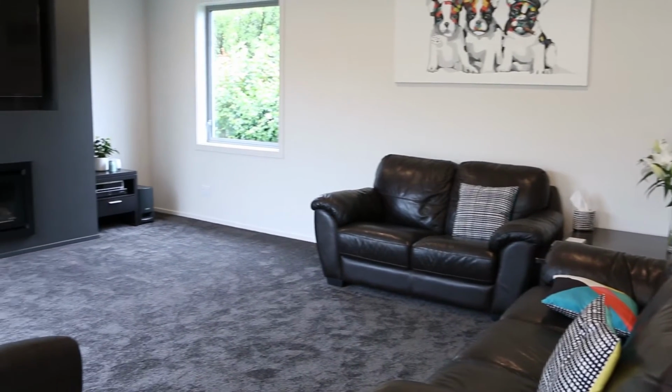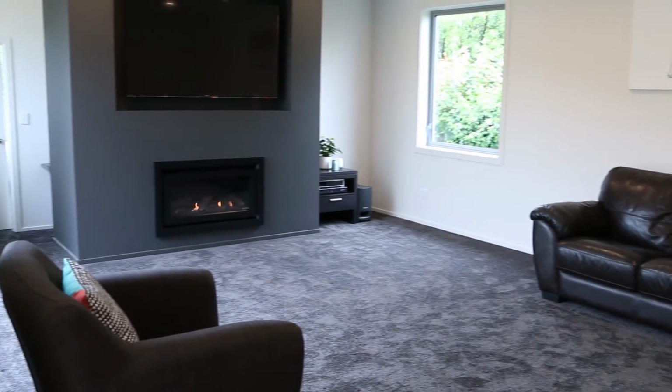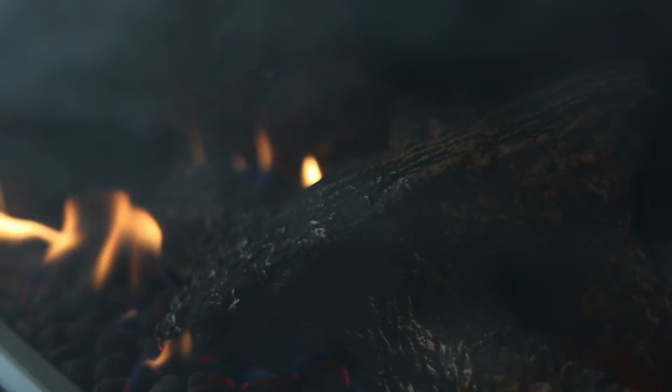Our Escea fire has fitted really well into our overall house design through its functionality and also its own design. It's subtle when it needs to be, it's a standout feature when it needs to be, it works so brilliantly. It's surpassed every need that we thought we would have.